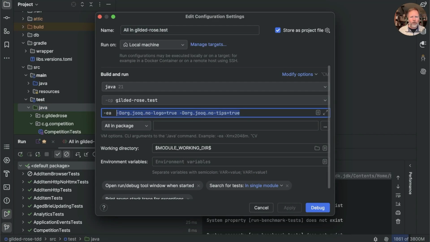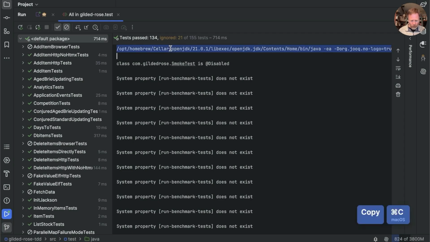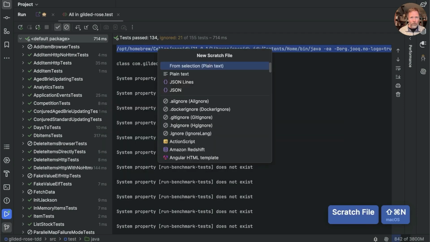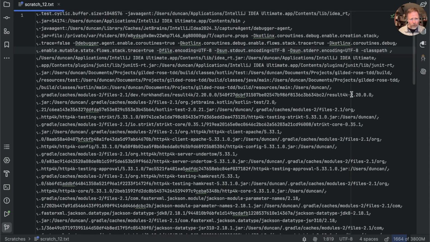So what is being run if we ask IntelliJ to run the tests? Well, it's hidden at the top here. Let's have a look. And I'm going to take that whole line and create a new scratch file. And let's have a look. My goodness, that's quite something. You can see that we're running Java 21 as configured by JENV. Here we have our system settings. I think this is enabling assertions. We're setting another property here, something around a test cyclic buffer size. I guess that's the size of the output window in something. It's running a Java agent, two Java agents. It's setting some Kotlin X coroutine system properties. My goodness. It's got a huge class path here.